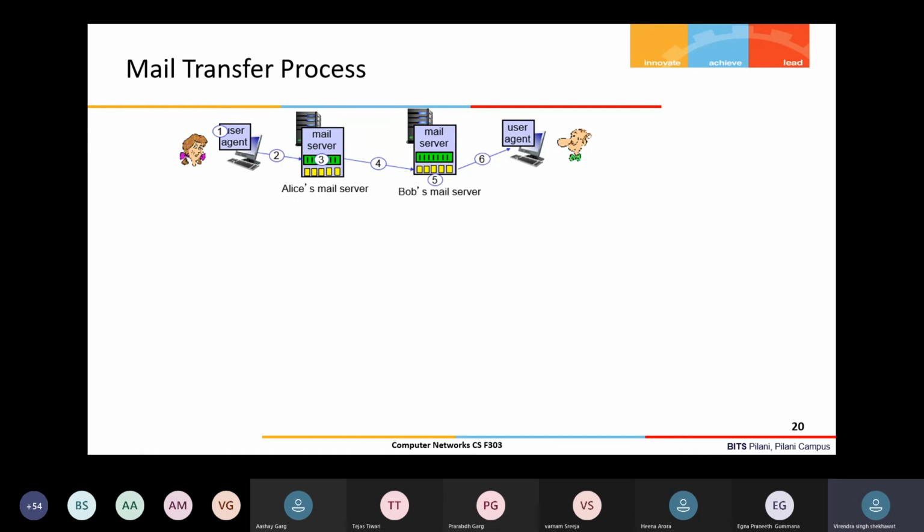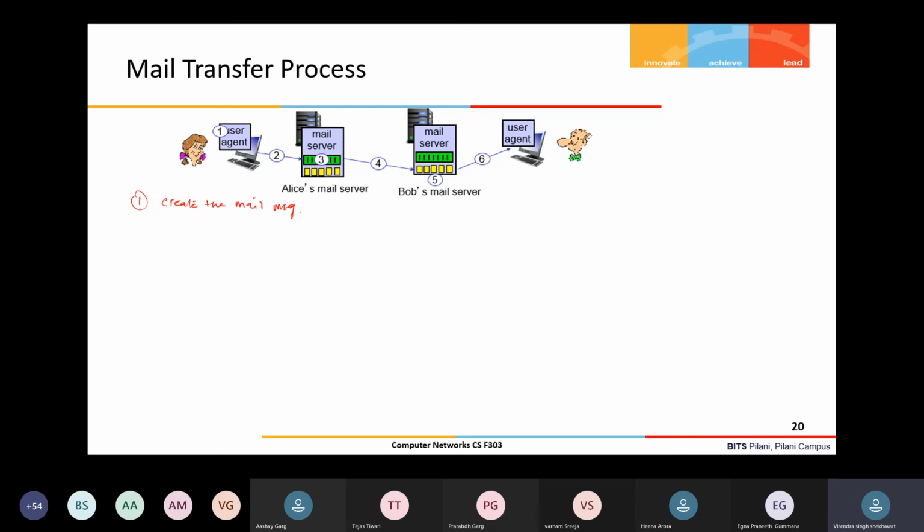So this is a typical scenario. This is a user agent, like your Outlook or Thunderbird. You use that user agent and create the message. So the first step is to create the mail message.